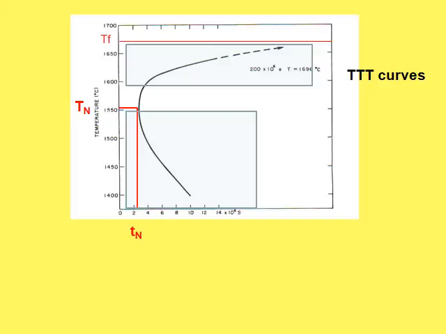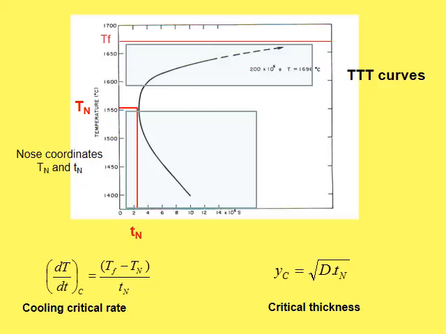The important point here is that when preparing a glass, the glassmaker must pass fast through this temperature range, defined by the nose. Otherwise, the liquid will crystallize. Therefore, an important information given by this figure to the glassmaker are the coordinates of the nose tips. The so-called critical cooling rate and thickness can be obtained from them.